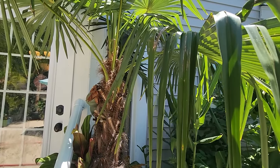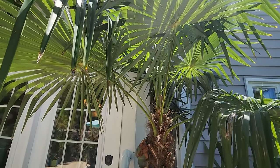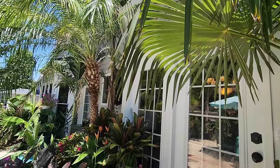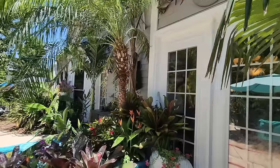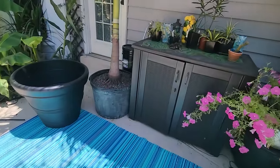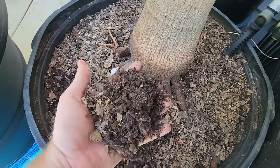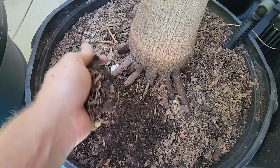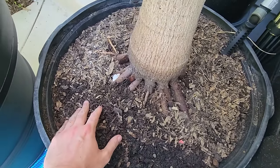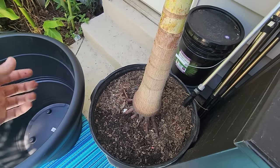If I repot this, when I repot this, it is going to stand taller. So maybe it won't be whacking people in the face as much. I don't know. But I could say the same thing about that Adonidia over there if I put that into a better pot, which it does need. The soil blend that this thing is in is just total garbage. It's basically planted up in triple shredded mulch. This is not something I would typically use for my plants unless I had them on full-time fertigation, meaning that there's nutrients being pumped into the soil every time that it gets watered. Fertilizer in the water every time it gets watered.